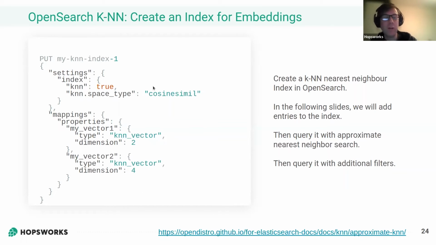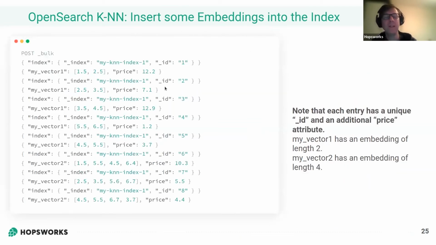So this is how you create the index, and then we want to populate the index. Typically it would be a Spark program or a Python program that will make this HTTP post operation. There's a Python API for OpenSearch that makes this easier, so you don't have to write this ugly code. But what you're doing when you insert items into the KNN index in OpenSearch is that you identify the name of the index. We have two indexes, remember. One of them is called KNN index 1.